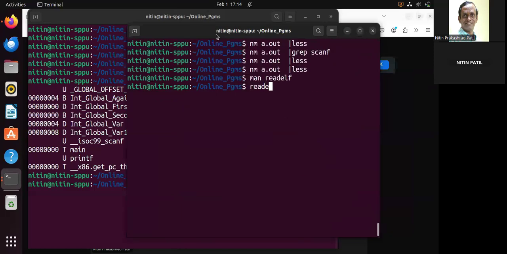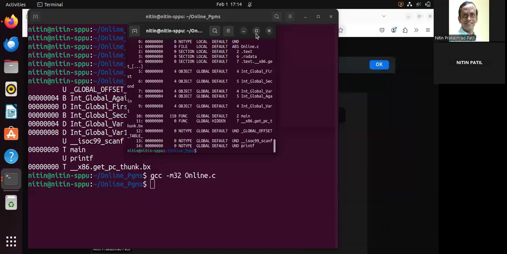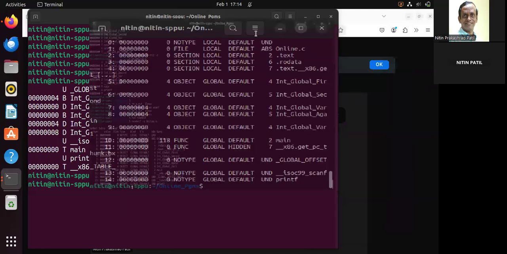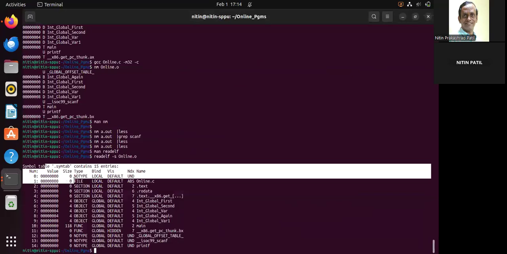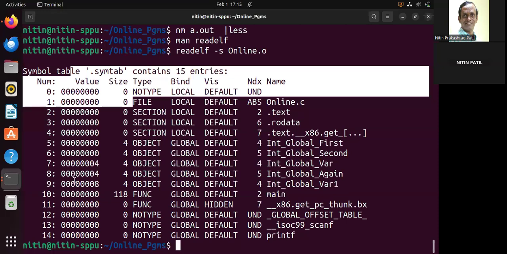So readelf, say -s, and you type the file name, online.o. Let me maximize this. You will see that this is the symbol table. These all are the variables that are added. Correct. And as we are seeing it from the .o, you should be able to see this.